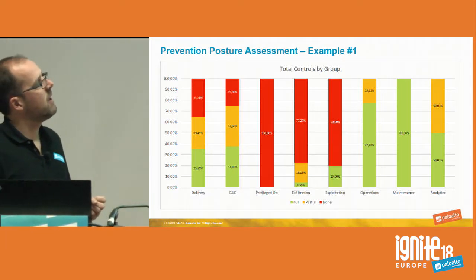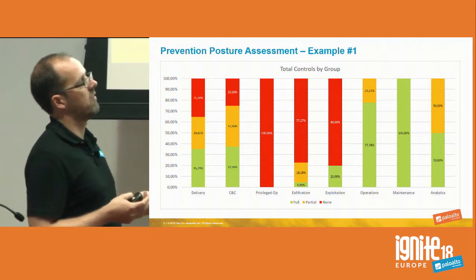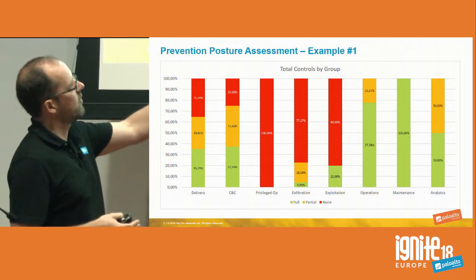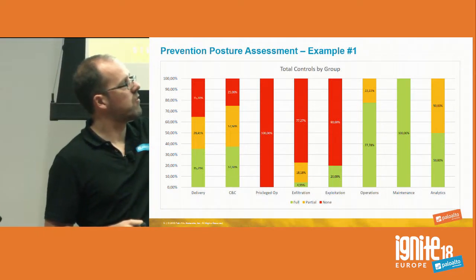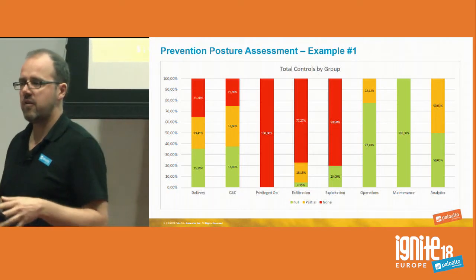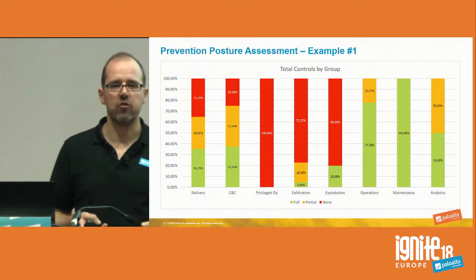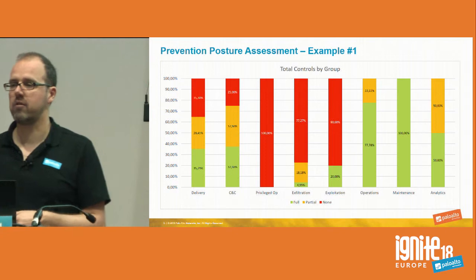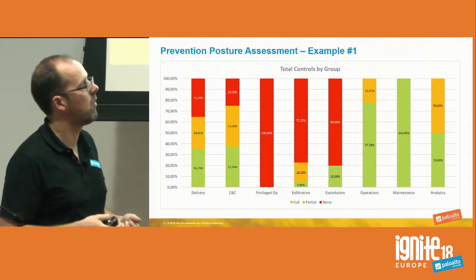And I'll give you some time to take in the graph itself, but let me quickly explain what we show here. So as I said, we conduct the assessment according to the different stages of the cyber attack lifecycle. So the first 5 bars that you see, from delivery, command and control, privileged operations, exfiltration, and exploitation, they represent the stages of a cyber attack lifecycle. The last 3 bars focus on operational posture, which is also important. It ties around how you manage your equipment, how you manage your firewalls.